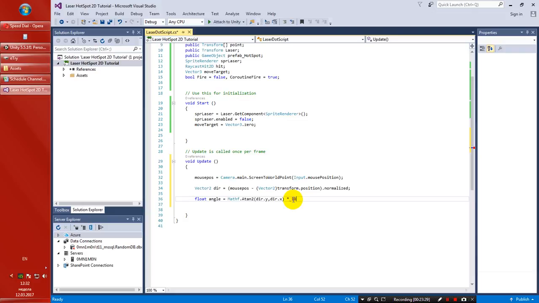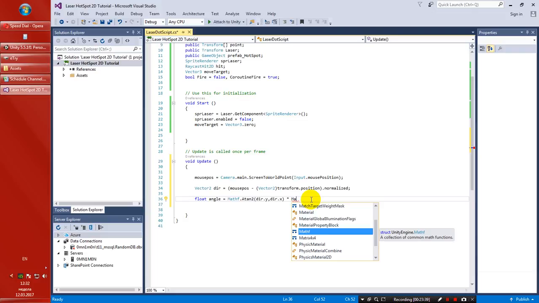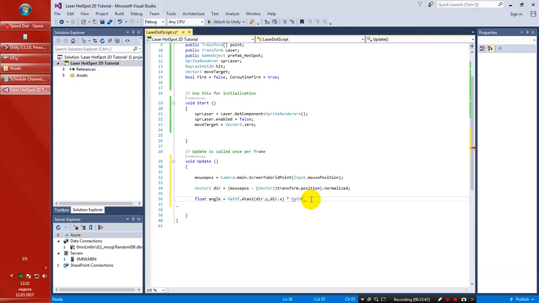Instead of typing 180f divided by pi, we already have this constant in the Mathf class, and that is Mathf.Rad2Deg. Okay, and that's it.